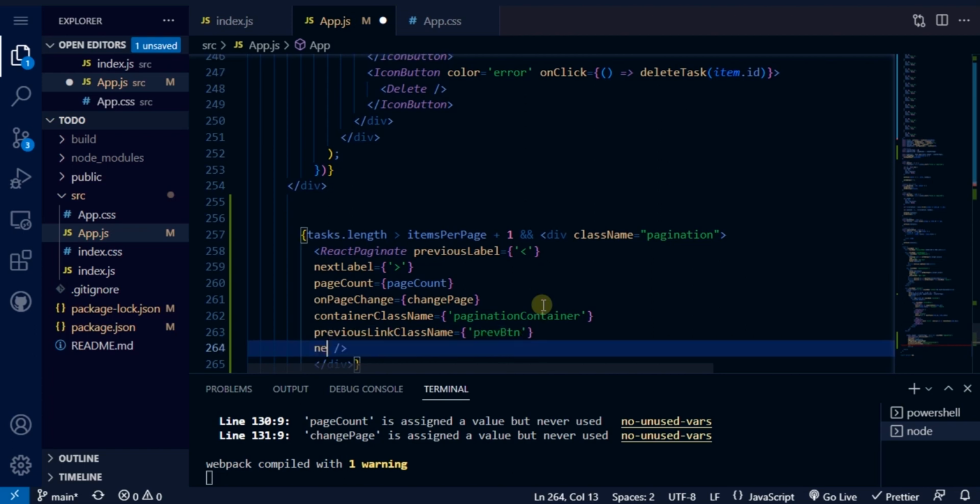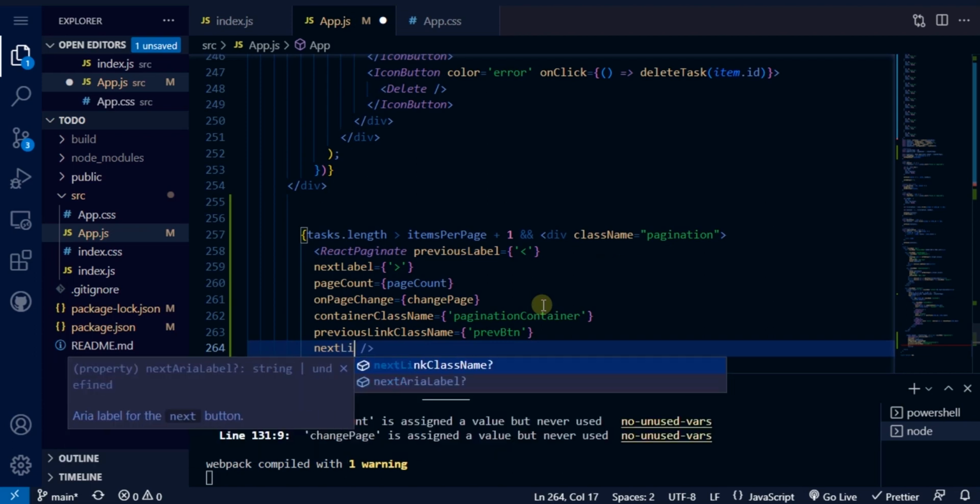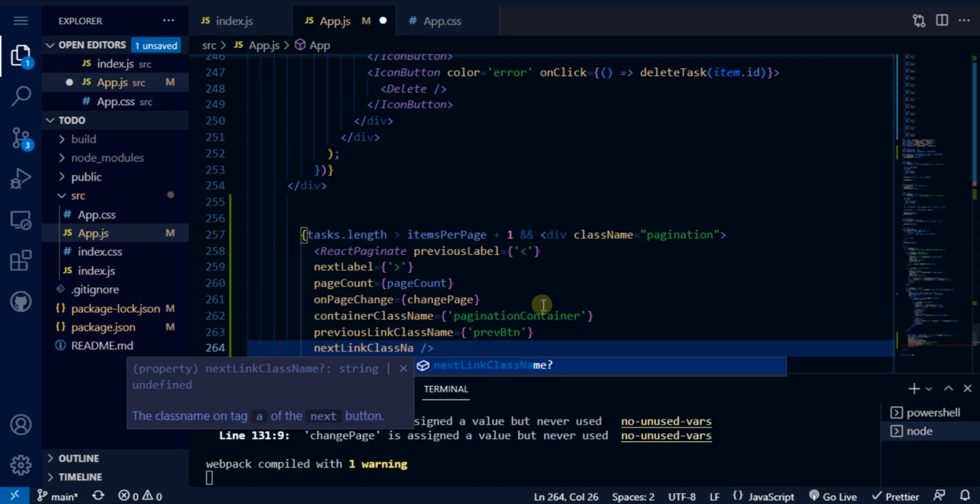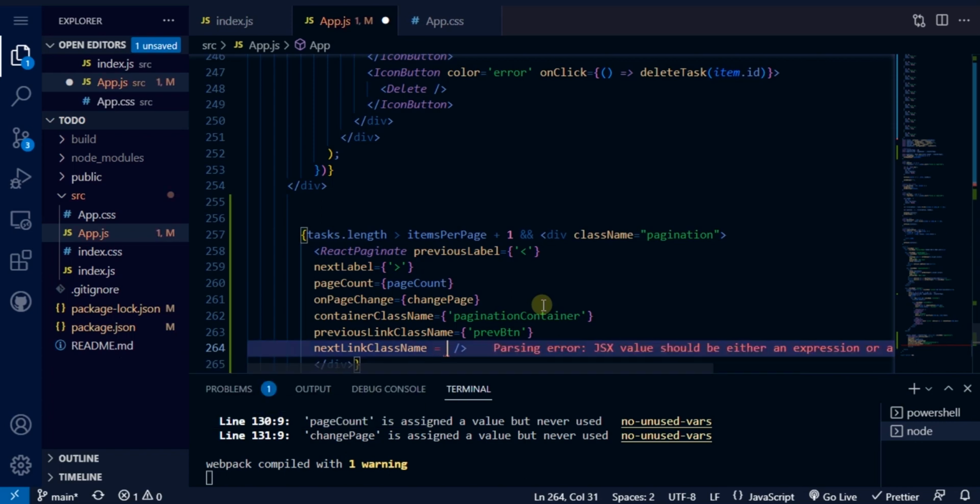Then next link class name should be next button. Sorry, I forgot to. Yeah.